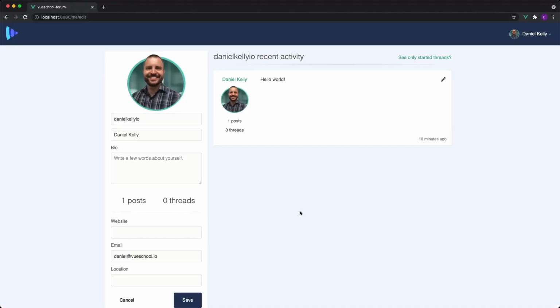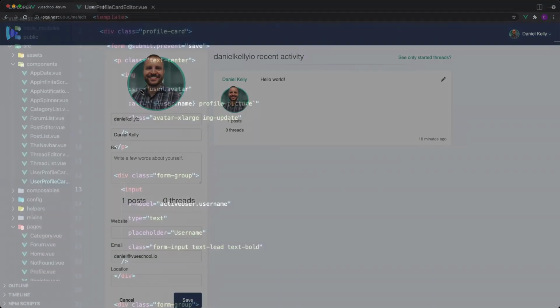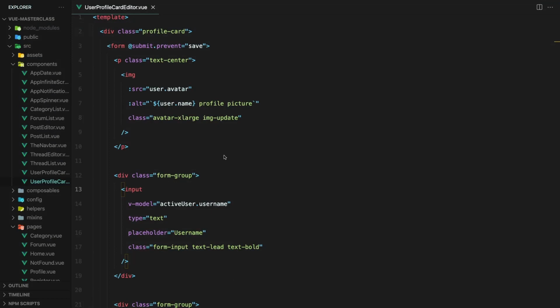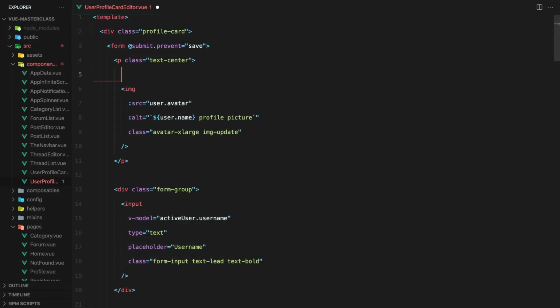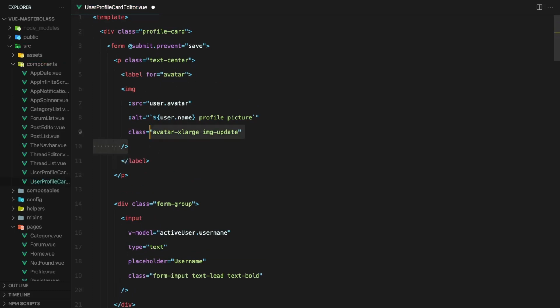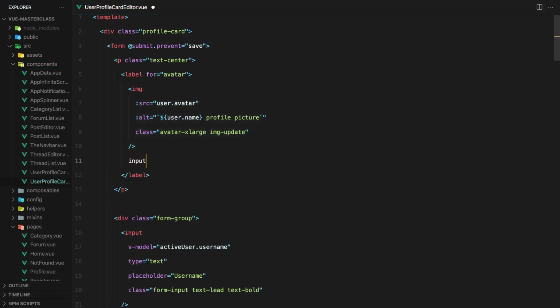In this lesson, let's provide the user a way to edit their avatar. We'll do that by making the profile picture here clickable. We can accomplish this using the label and file input trick from the previous lesson. First, I'll wrap the image in the label, and then provide the associated file input.